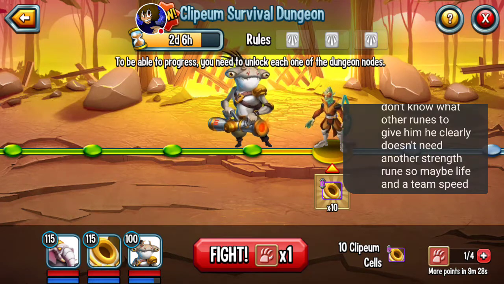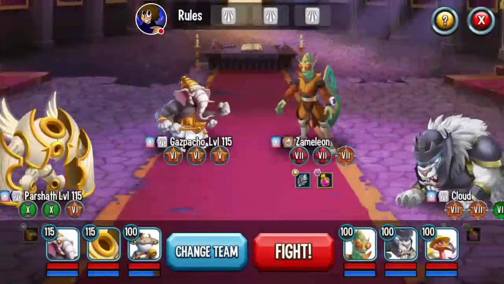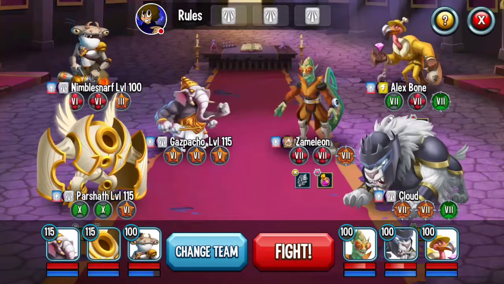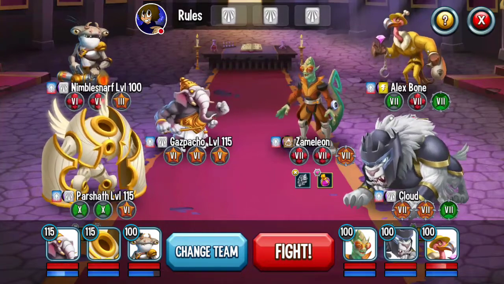Yeah, life in a team speed. You don't have to run the strength rune. To be fair, you can build Marquise however you really want, because it's just that kind of monster. It does everything, except like healing supports that.